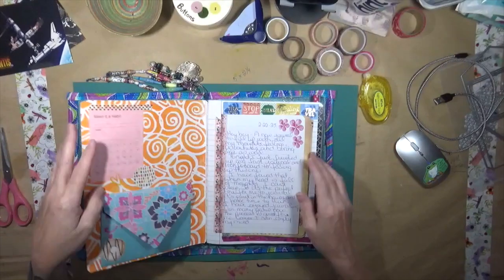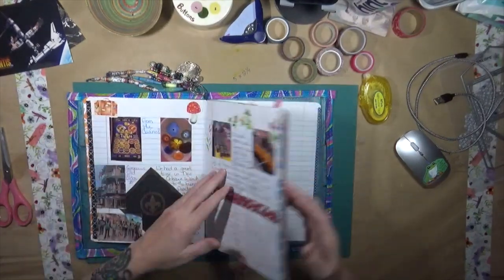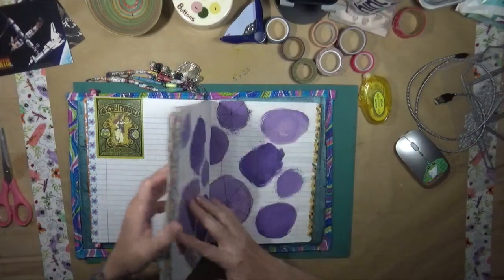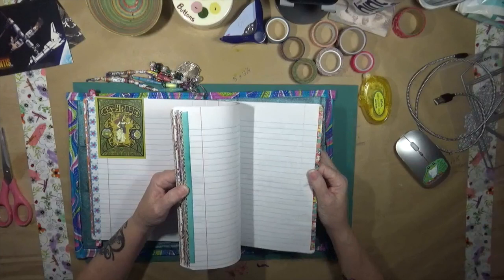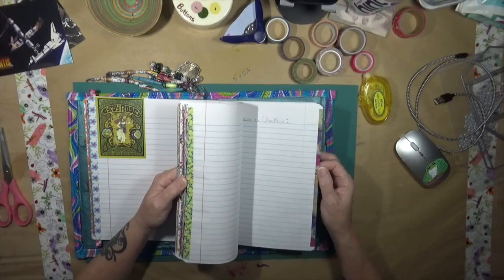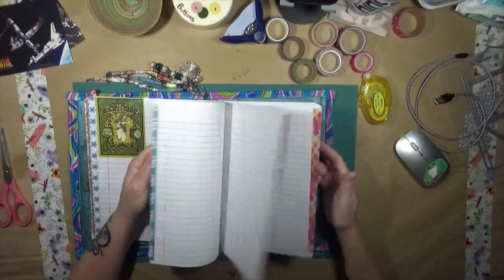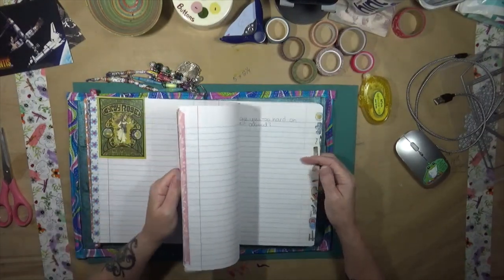Since I've already started doing that kind of stuff in my journal, I'm going to continue with this journal until it is filled up. All this is a composition notebook. I have taken every two pages and glued them together. I love putting washi on my outside. Here along the way, I threw in some questions. I don't know if I'll do them or not. I may just erase them. Who knows? Depends on the mood I'm in.